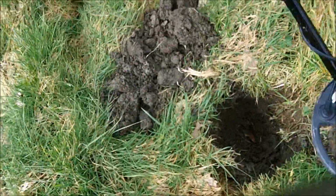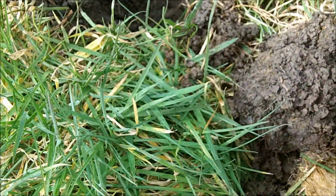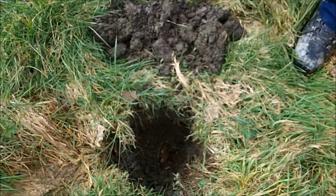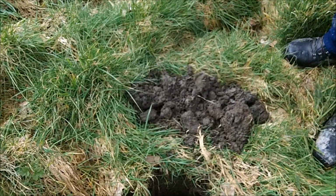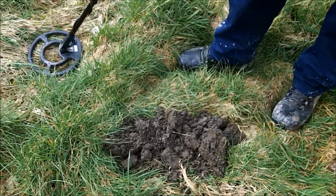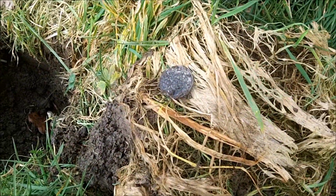Depth at pinpointer. I think it is. I ain't looked at it yet. I'm not gonna rub it. Come on. Chuffed a bit. How deep that is. Proper deep, a really faint target that. I nearly didn't dig it and I thought, nah, go on.